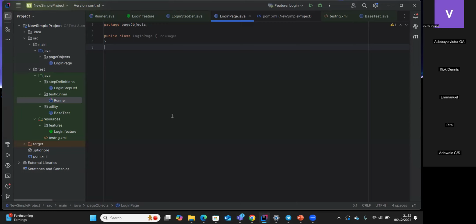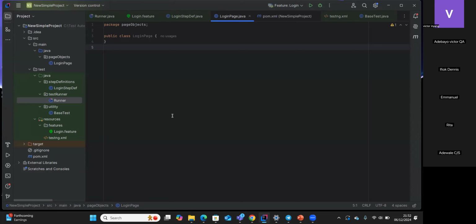We will create another page called registration page, with only what we need for registration. We will create another page for desktop, like we saw, and another page called about us. So every page on the website would have a page class.